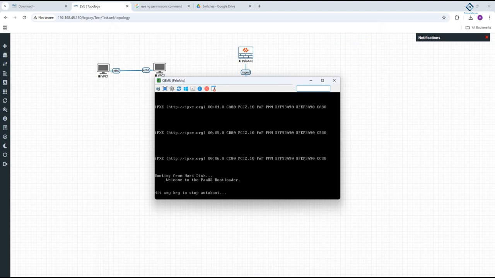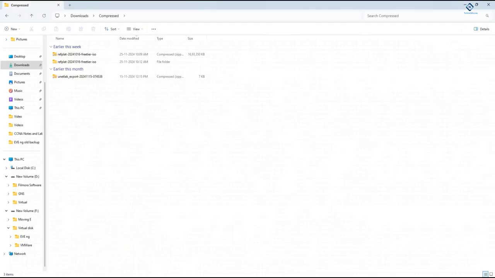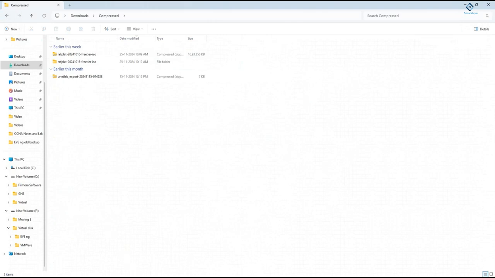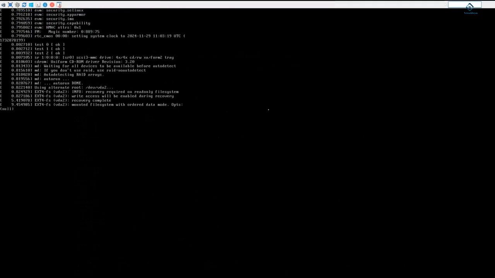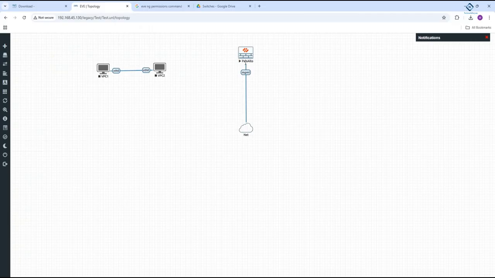Let me check, it is still booting, so I will stop, and meanwhile the download is finished, I think. So we can check here, go back and go front, and then we can load. Still the download is near to finish. And let's see here Palo Alto, what is the issue here in the Palo Alto. It is still loading. And when you are using this one, better you increase the RAM. If you give good RAM, it will boot up very fast, this Palo Alto firewall.